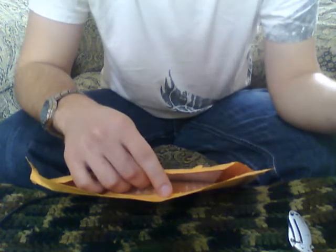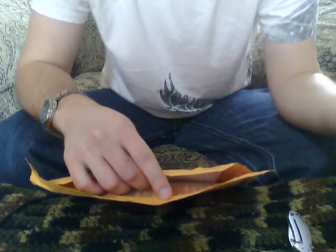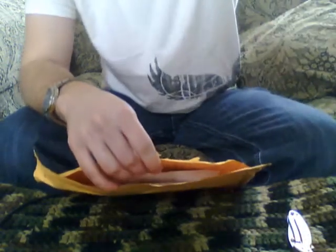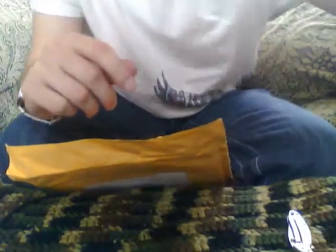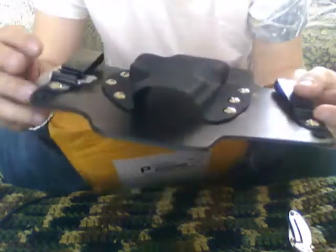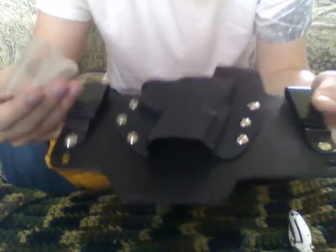The shipping is $10. $10 isn't too bad. That brought the cost of this holster to $69 shipped, which is phenomenal seeing how Crossbreeds start at $69. In here we have an inventory packaging slip as well as care instructions and retention instructions. I'll look at those a little bit later. And we also have the holster itself. Clamped under here are what looks to be more Chicago screws, and it is.